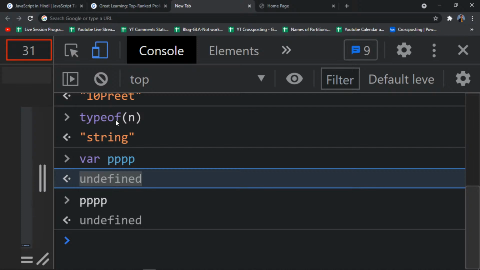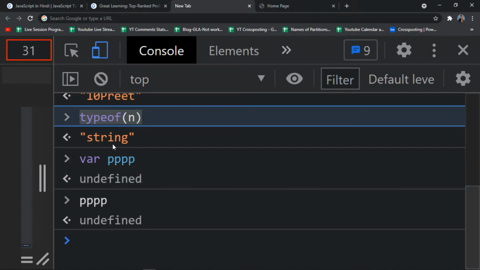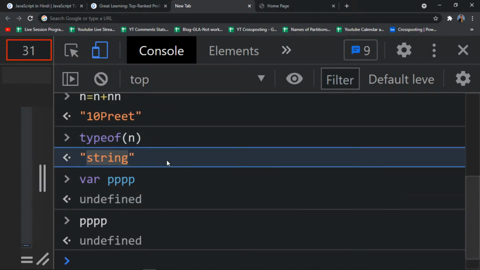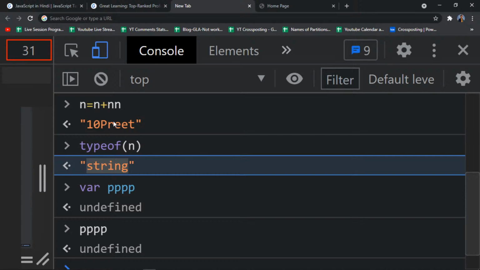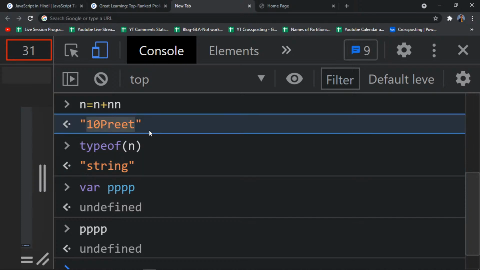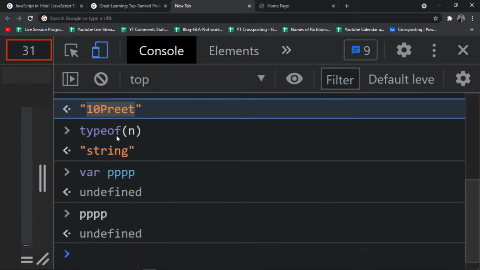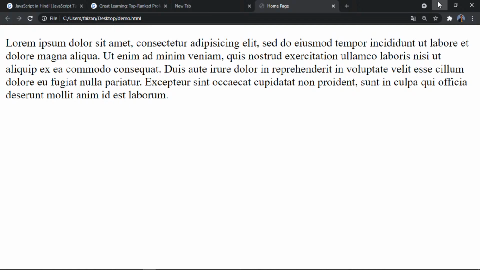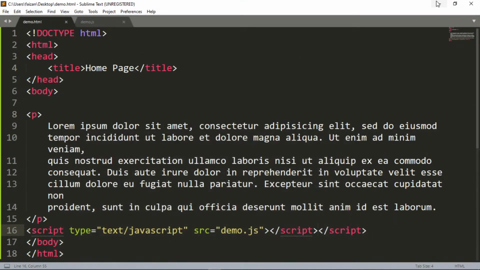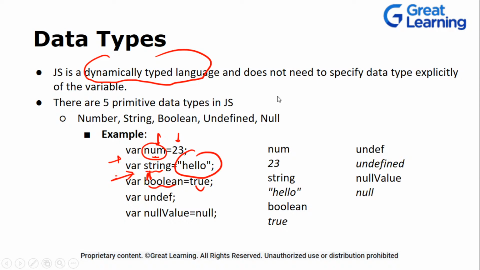Like in here, this returned a string, so you don't have undefined. In this also you are printing, and again no undefined. So whenever you are not returning anything, it will always return undefined. That is something we talk about in functions. Okay, cool. Let's get going, and this is all about data types.